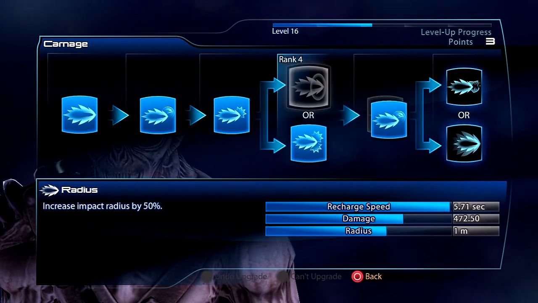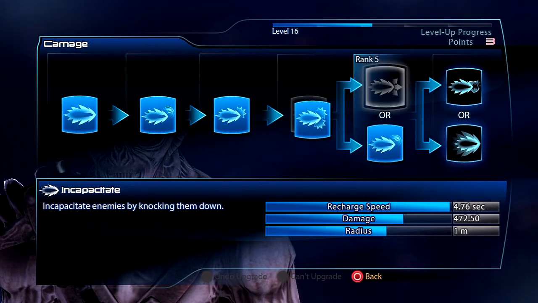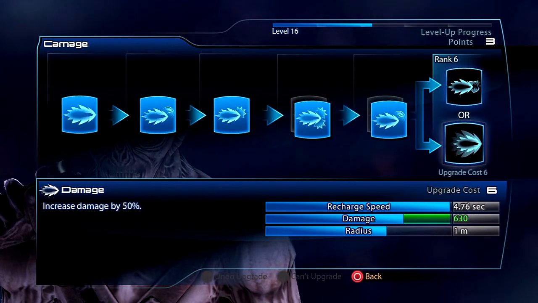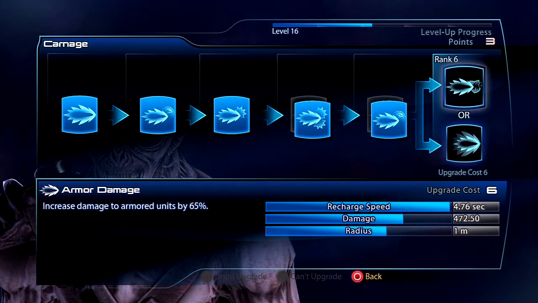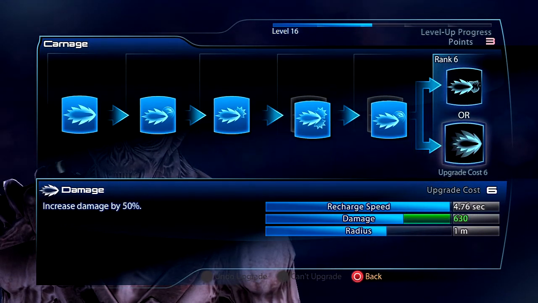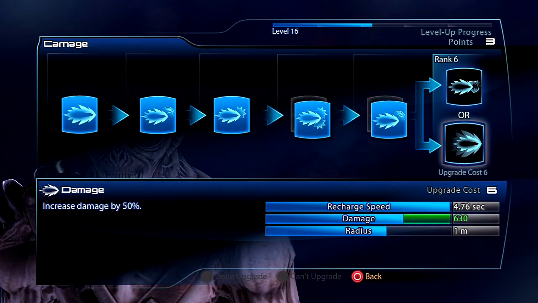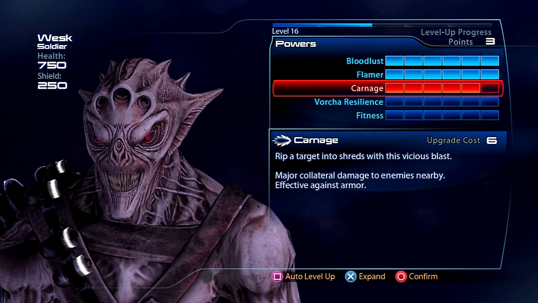This was impact enemies by knocking them down. I didn't spec into the radius here in rank 4, so I wasn't too worried about the knockdown effect, but what I did do is increase the recharge speed by 35%. That way I can fire it off more often than not. For rank 6, most likely I'm going to be specking into this right here, which is increasing the damage by another 50%, and is going to absolutely annihilate anybody it touches.